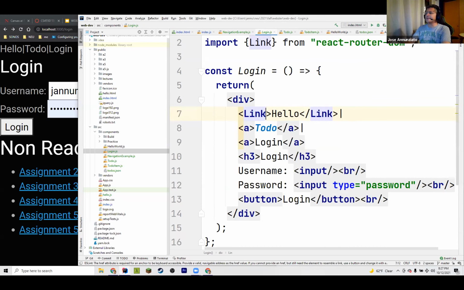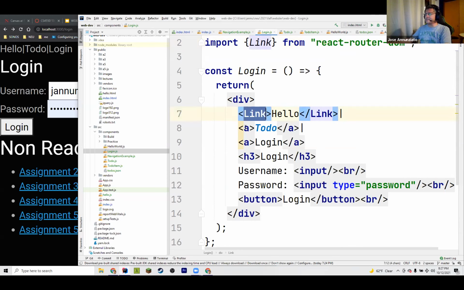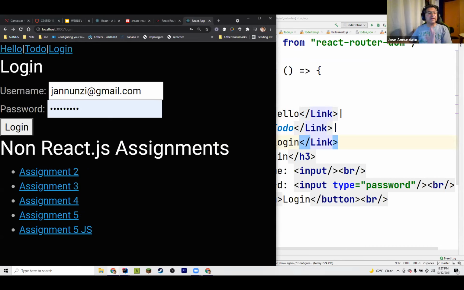Instead, we're going to use another component. It's the Link component, which also is part of this new library I'm introducing, React Router DOM. And so each one of these will be Links. Notice that they do render as hyperlinks underneath, but they're tied through JavaScript to using the new behavior.